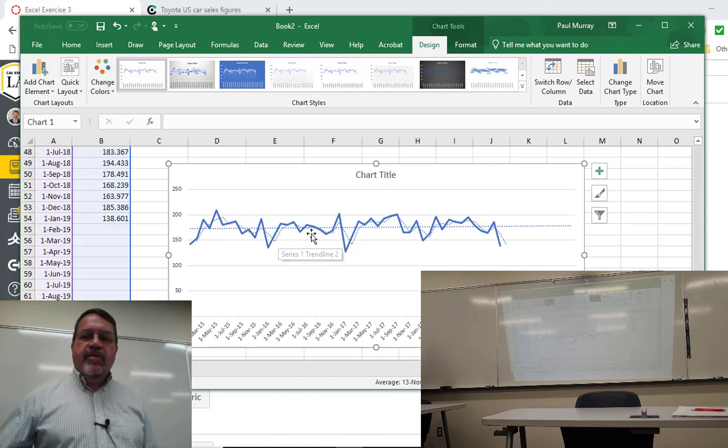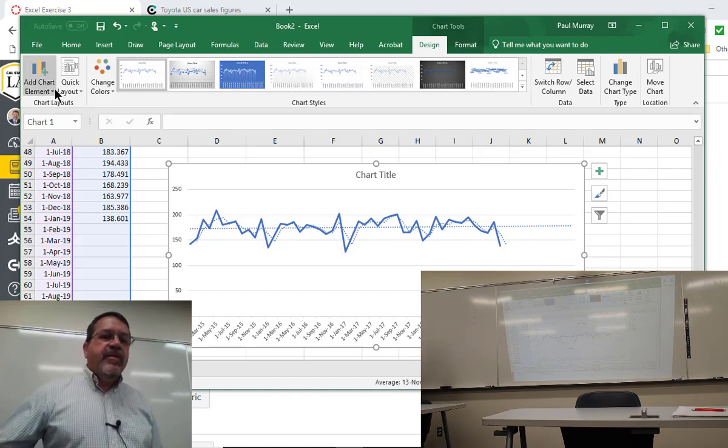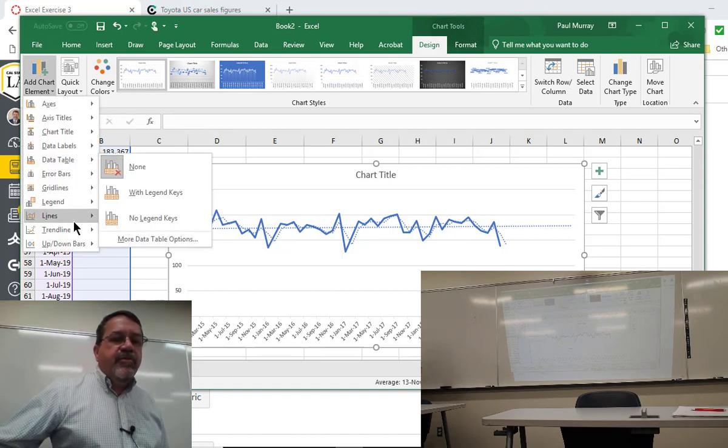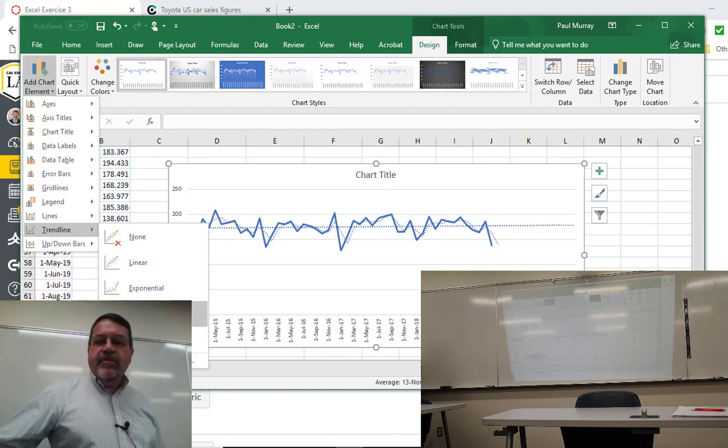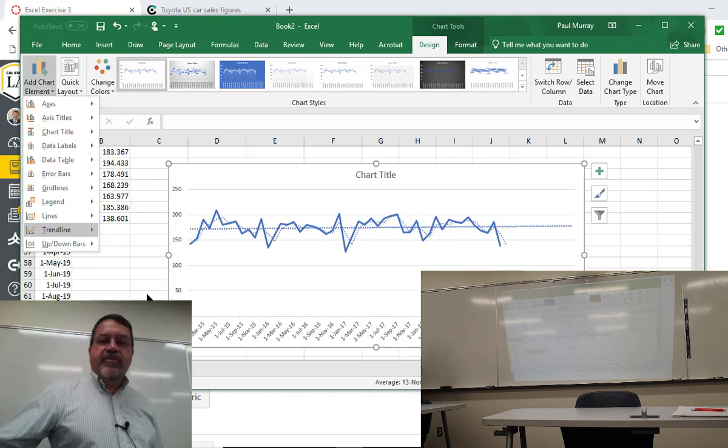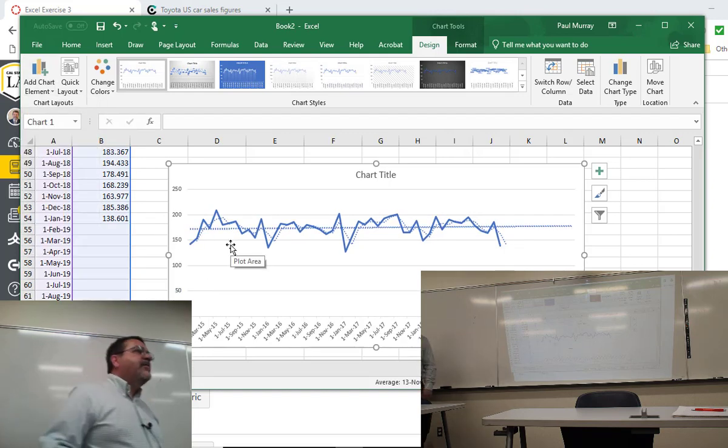Linear forecast trend line, you can do that too. There's moving average, there's exponential trend line.